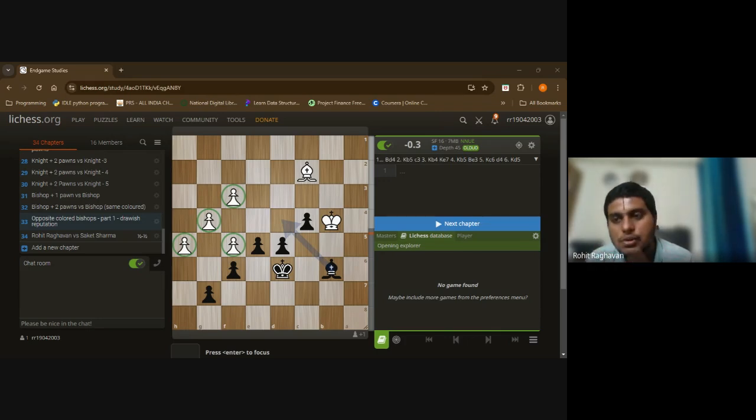light squares. So, can you tell me what the implication is of all these pawns being in the light-squared region with respect to the given position? Can anybody tell me? You can write in the chat. Bishop won't attack them. Exactly. And this ability of the bishop to attack your opponent's pawns makes all the difference between a win and a loss.